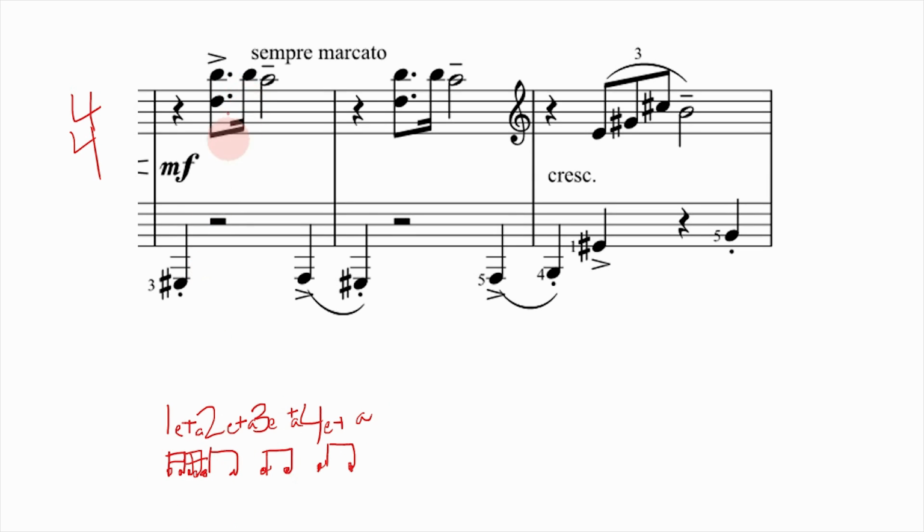So since we have 16th notes in this song, there's little sections with them. It is best to count with a 16th note beat so you can see exactly where every single beat of the song aligns. I wouldn't do this for every bar, but I would definitely write out the rhythm for a couple tricky bars just to get the hang of it.